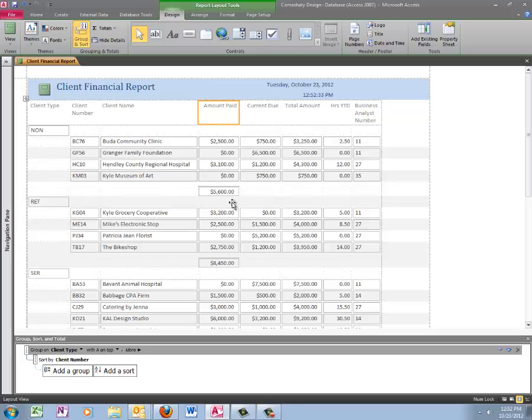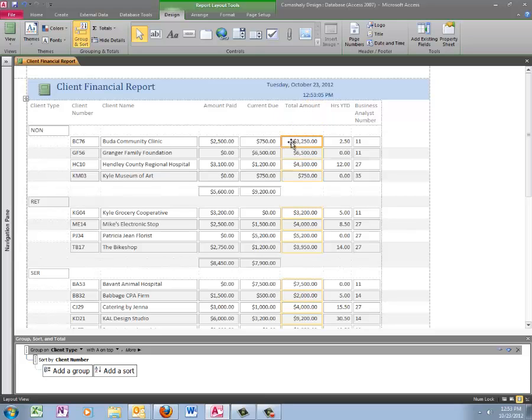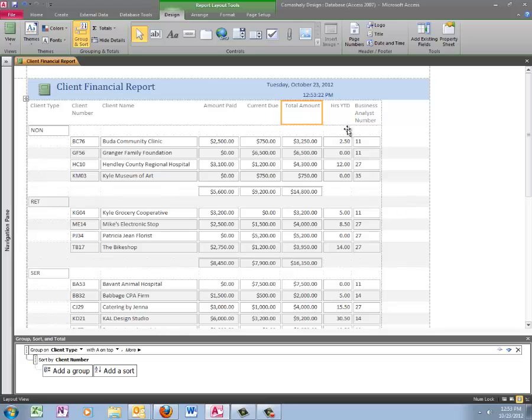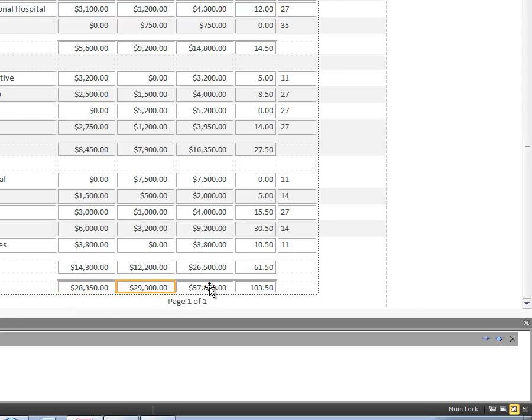All right, we're on 223. It says to use the same technique for current due and total amount. So we can do that. We can come up here and click on current due, come over to the total button, pick sum. It takes a few seconds. Total amount. Is that what it wants? Let's see. Current due, total amount. So I click on total amount. Remember, the biggest thing students do here is they're clicking on the numbers. You really want to be on that label at the top for this particular process. Pick sum, and then hours year to date. Same thing. We're going to do sum. So these 4 fields now have a total by the client type. Then if I scroll down to the bottom of the report, you'll see there's also a grand total automatically placed there when you do that.